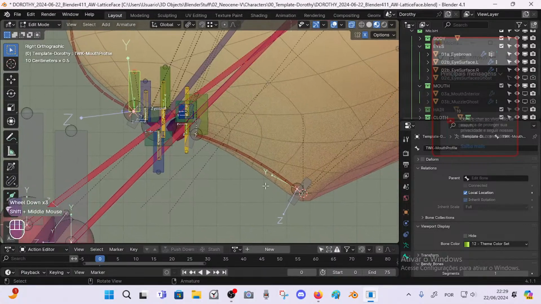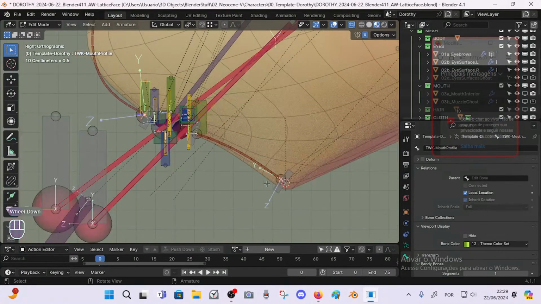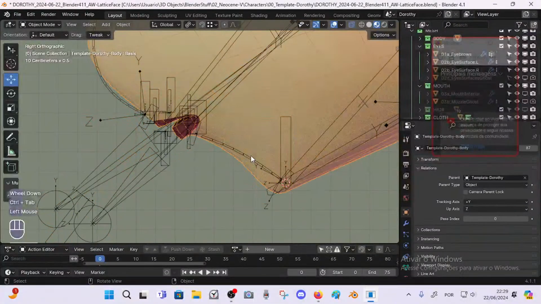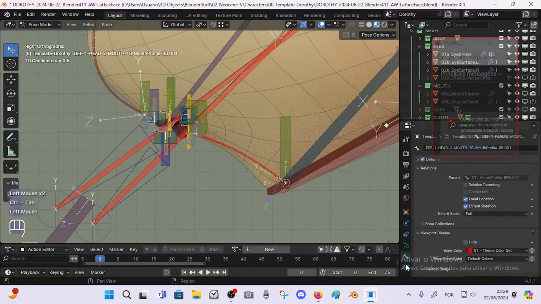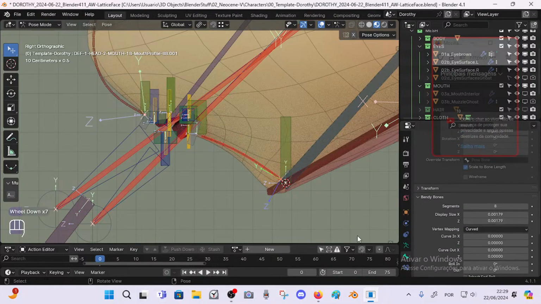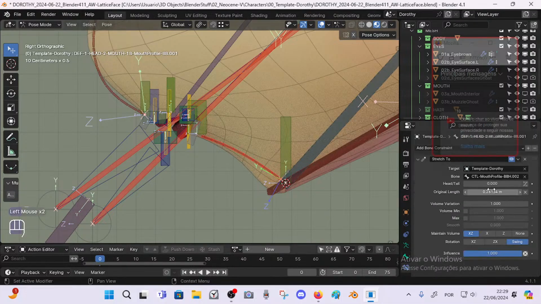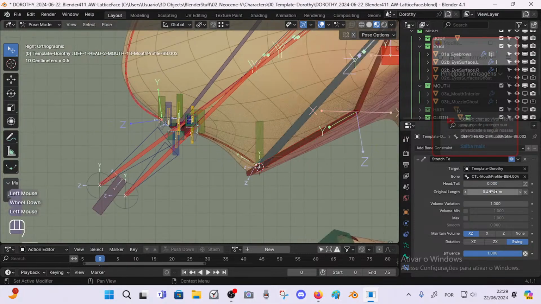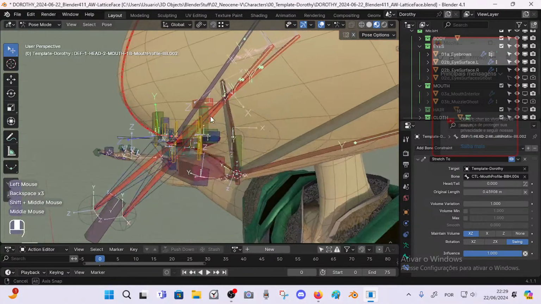Alright, then let's fix these bendy bones. I'm not sure I'm gonna keep them, but I don't have another solution right now for this. So reset those things, right?